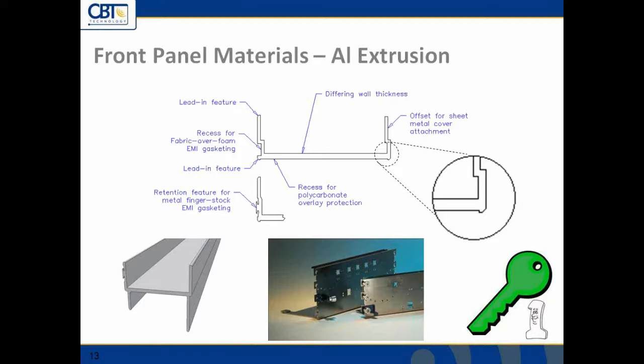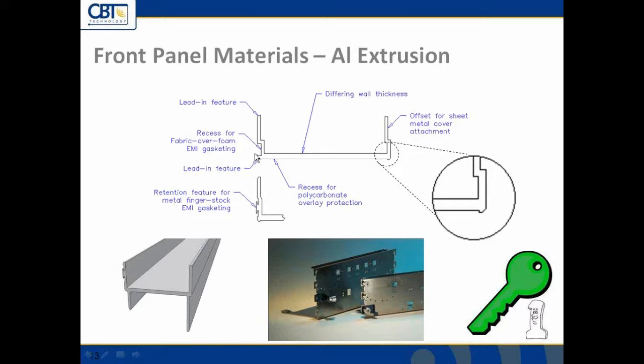But at any rate, aluminum extrusions offer some various features. As you can see, a lot of the things that you can get from a sheet metal part is the same thing with an extruded part, although an extruded part being a process where hot material is simply forced through a die. Whatever you cut into the shape of that die is what provides that shape. It does allow a few more options for some features. Some things that you cannot get with sheet metal, for instance, would be a feature like this retention feature for the EMI gasketing. So having a feature like this, as is shown in a few of these images, that's something that is very, very unique to an extrusion.